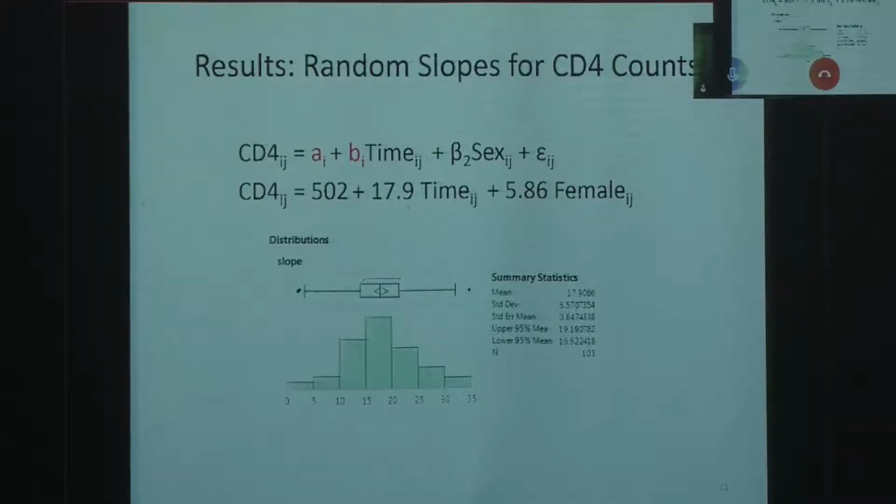And for all I know, maybe you want to take these 103 slopes and then do a regression on the slopes and see if men had more positive slopes than women. If people who had disease longer had lower slopes than people who had disease shorter amounts of time. You could actually analyze these slopes now as a secondary outcome. So the conditional models are a little bit unusual, takes a little bit of learning, but once you do, they're very attractive. And like I said, if nothing more than just running them, it's easy enough to interpret them.